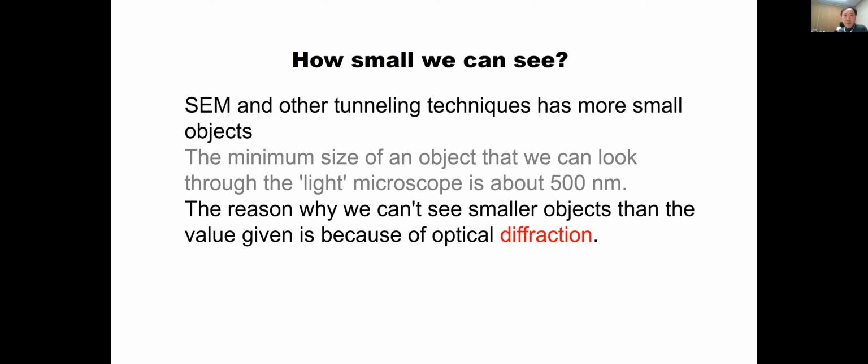If the object is much smaller than the light wavelength, what do you think? Light just ignores the object, it just passes through. Okay, only when the light wavelength is quite close to the object size, then diffraction is maximized. So using this information, you guys may have heard about X-ray diffraction to figure out the molecular structure.